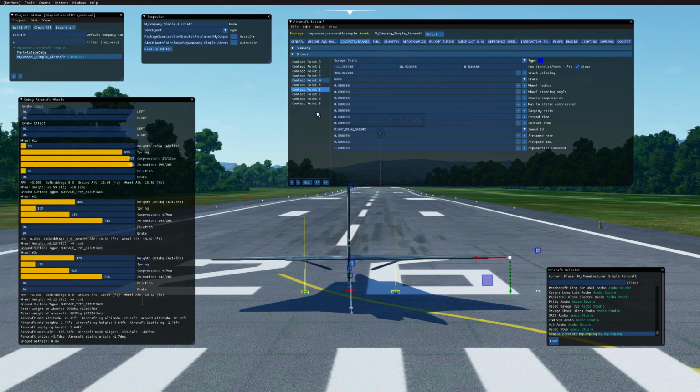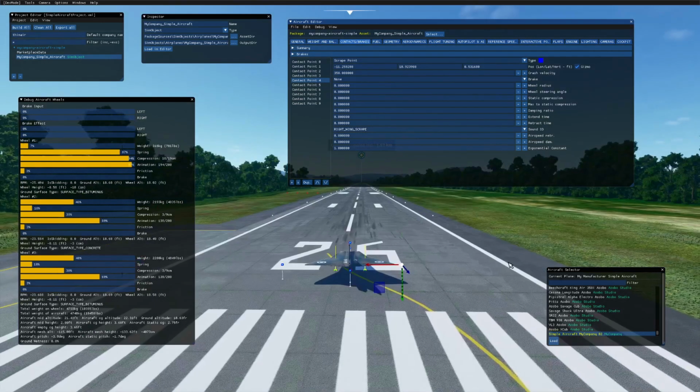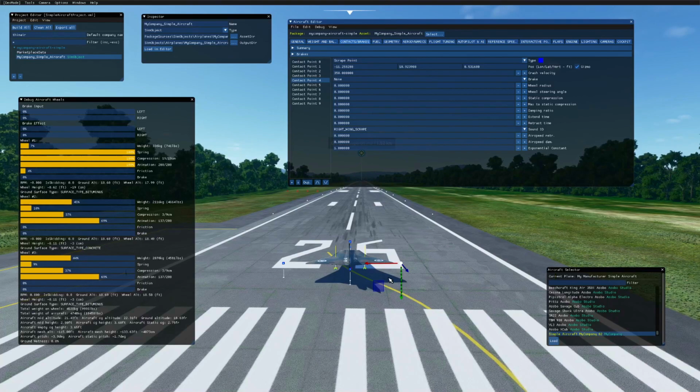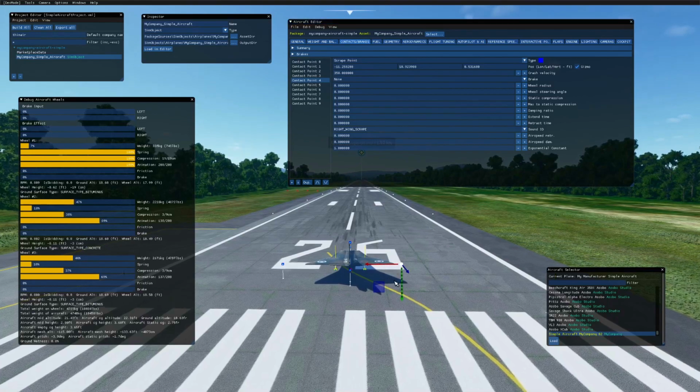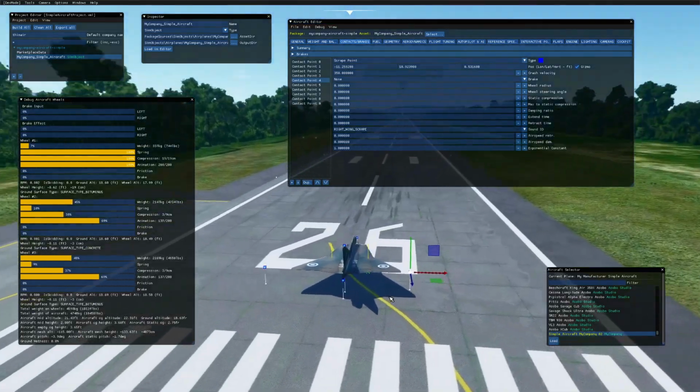You can also delete and add your contact points down below in that menu. Once you do any changes like that, save and resync. And when you do that, these contact points should move. As you can see now, that contact point that we just moved moved to another position.